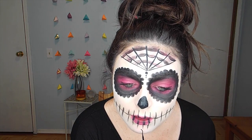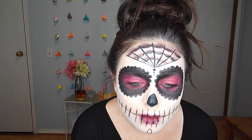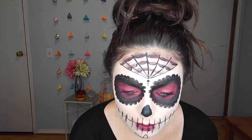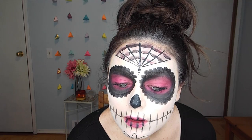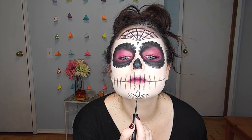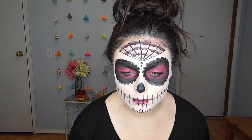And then I decided for my chin, I wanted to do a flower type of design. I was just kind of freehanding this. I just created 3 petal-like looking things. And then using that same fuchsia and black eyeshadow, I just shaded it in for a little bit more dimension.